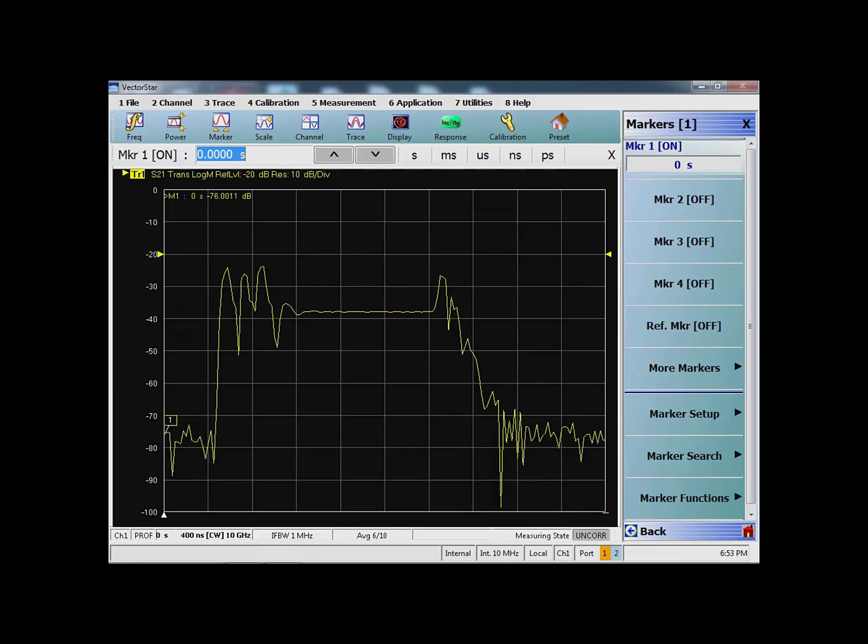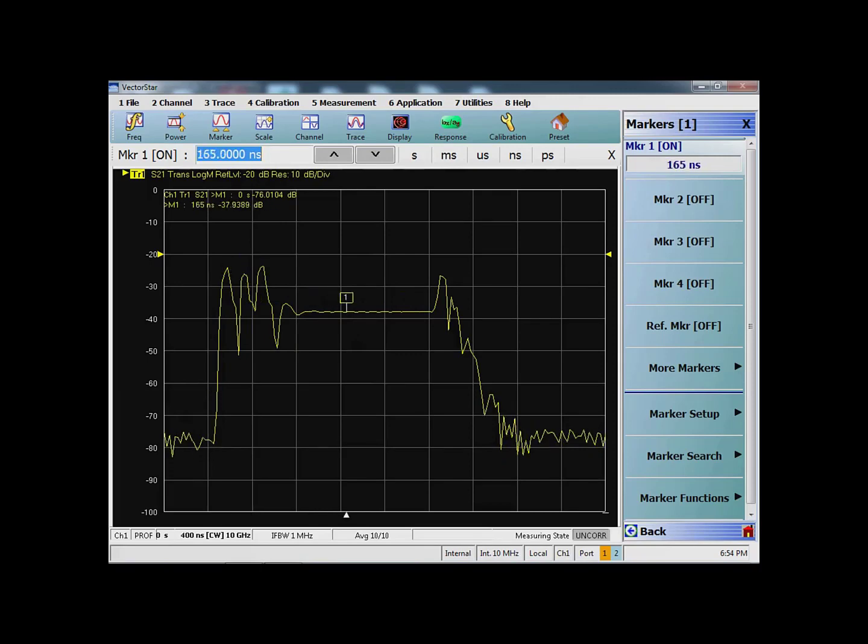It's very straightforward to use the markers. You can drag and drop them. What I'm seeing here is that the flat portion of the pulse roughly starts at around 140 nanoseconds, and it's pretty flat till a duration of say 220 nanoseconds. But before that, we have some ringing and overshoots, and then we have the drop time.